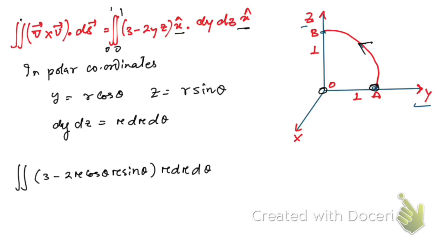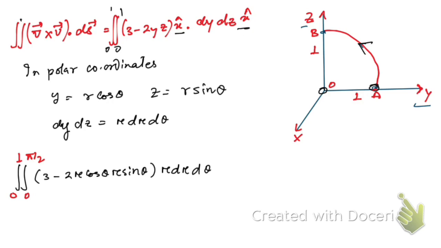Okay, so we're gonna integrate with respect to r from 0 to 1, because length of the radius starts at 0 and ends at 1. Okay, 0 to 1, this is the radius, right? And the angle changes from 0 to pi by 2. This angle is 90 degree, pi by 2, right? 0 to pi by 2 when you integrate with respect to theta.